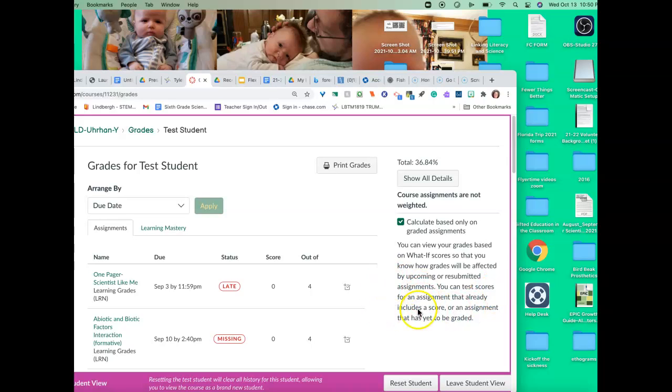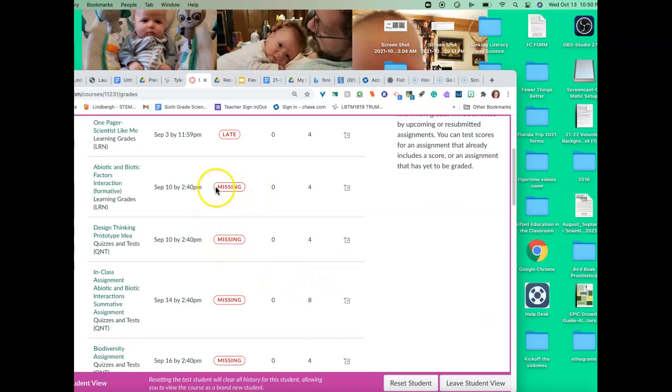Okay, I want to go ahead and explain grades to you so you have an idea of how this works. If you go to grades for your child, there is going to be a list of the grades and what you're looking for. If there's a 0 there, it most likely means that it is missing. It'll say missing next to it, and that just means they haven't turned it in yet.